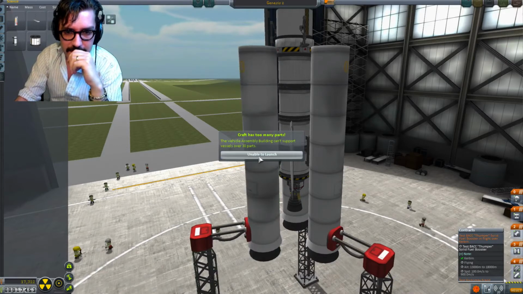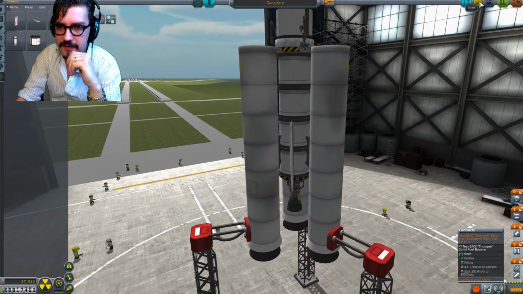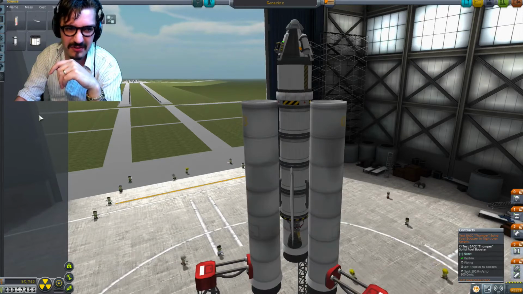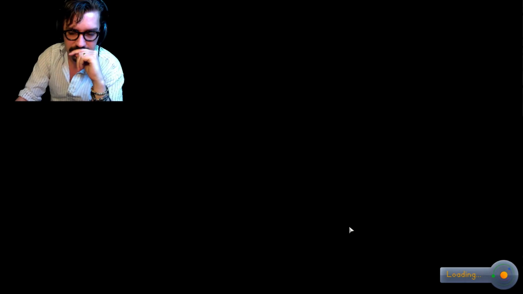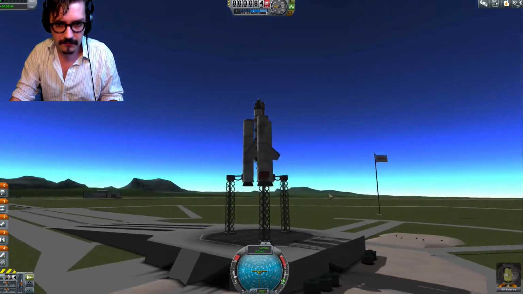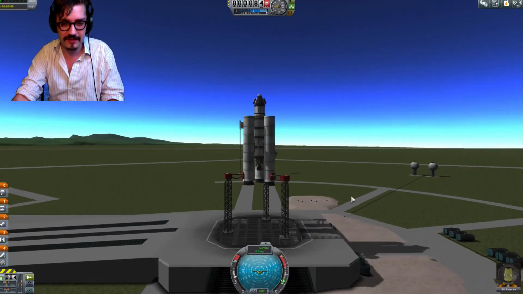Oh, the vehicle assembly building can't support vessels over 30 parts. Well, that sucks. How many parts is this? 33. I'll take off the lander legs. Don't need those. Let's go. Yeah, we'll just try it out and see what happens. That's the Kerbal way, after all. I think this thing's going to tear itself apart or spin wildly out of control. We'll see, we'll see.